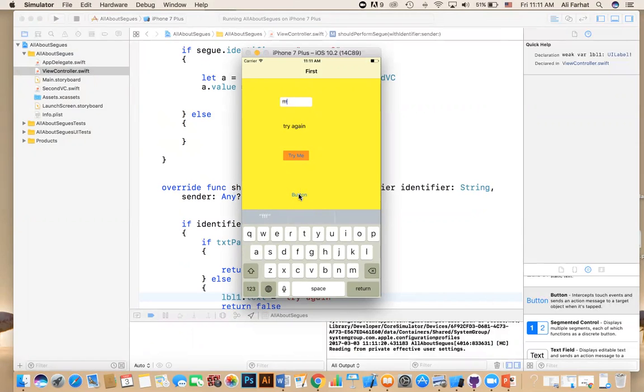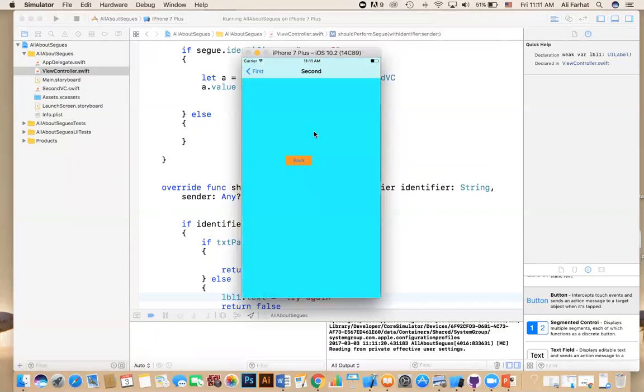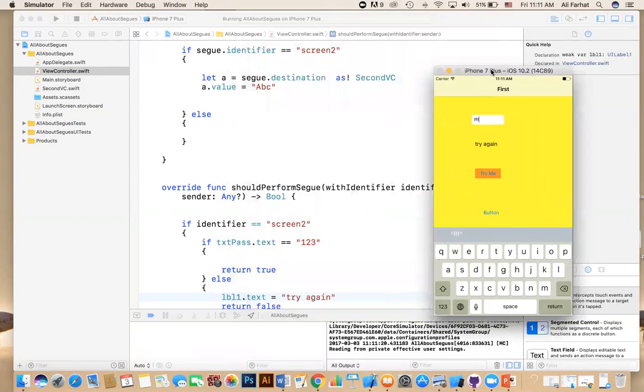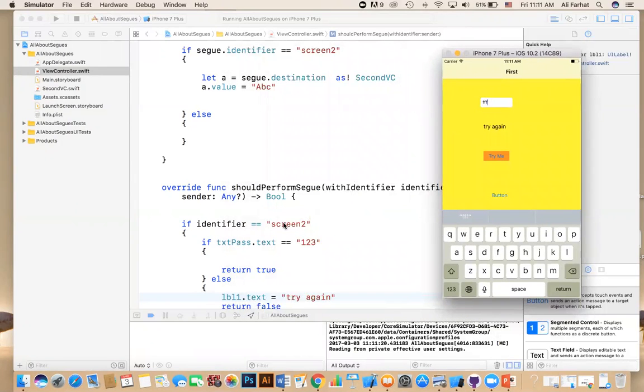Now, I have another button. If I click on this, it took me there, no problem. Why? Because we said I'm only checking this button. How did we do that? We said only if I'm executing segue 2, which is a segue with the screen two identifier, it will not let you go to the next screen.